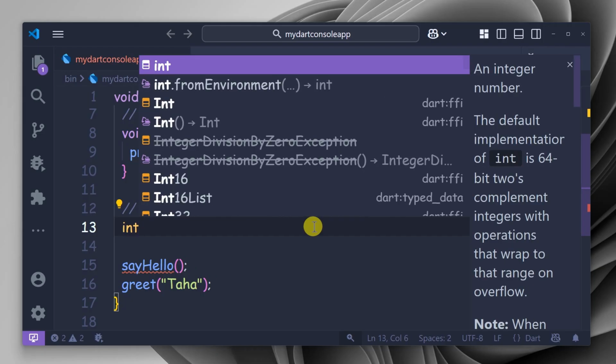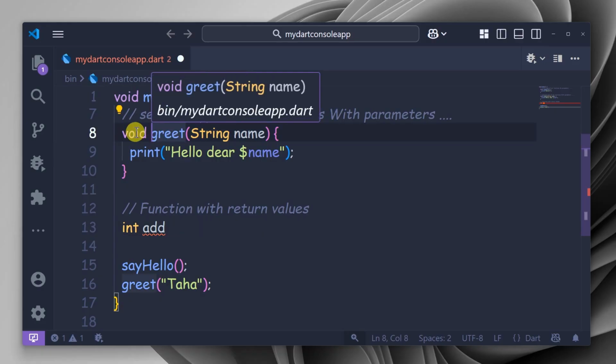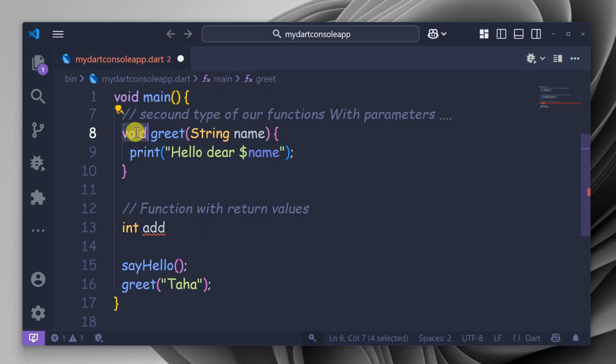Here we have to define an int, the return value data type for this function, and give the function a name. Like you see here, we created a void greet because we do not want to return any value from this function, but in this function we want to return a value.